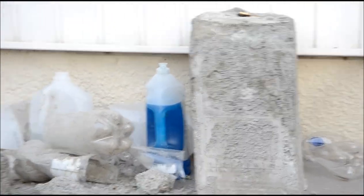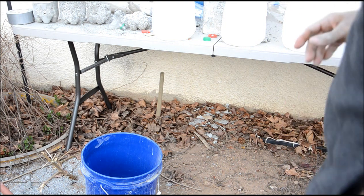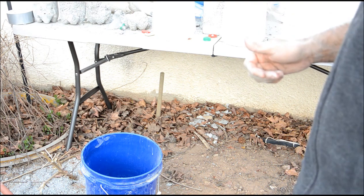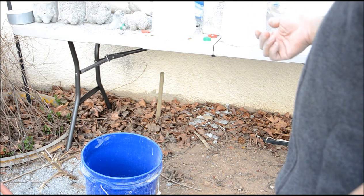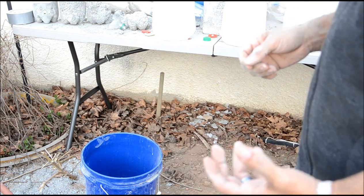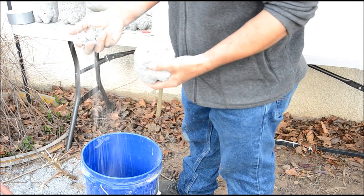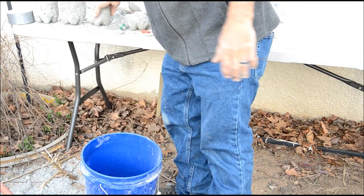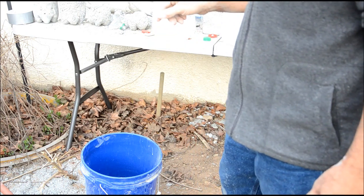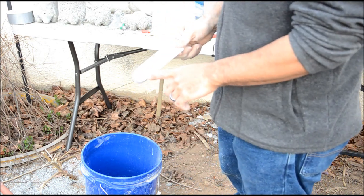So this was my test. I've done 35 to 1, 50 parts to 1, and 100 parts to 1, and I'm getting pretty much the same results. I think it's the soap itself affecting the cement from curing and hardening and staying strong instead of being brittle. So since that's what I believe, I'm changing the soap solution again. Today I'm going to do one part soap to 200 parts water — two tablespoons of soap solution in three gallons of water.